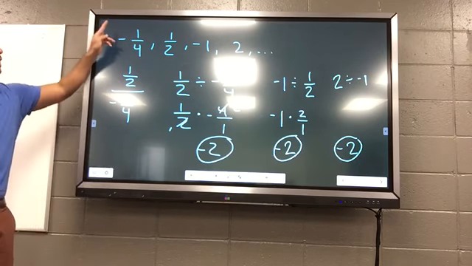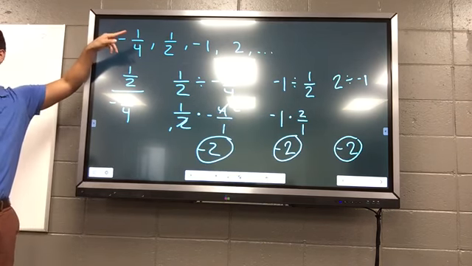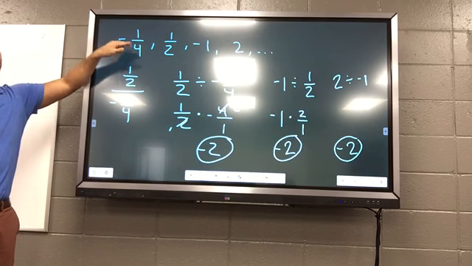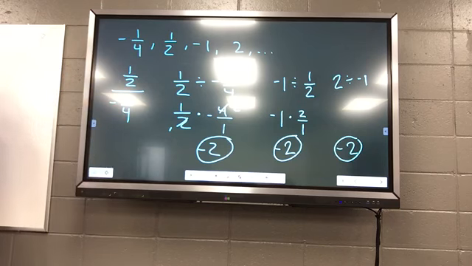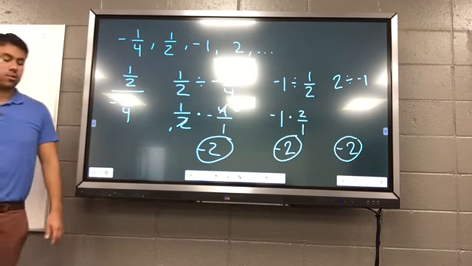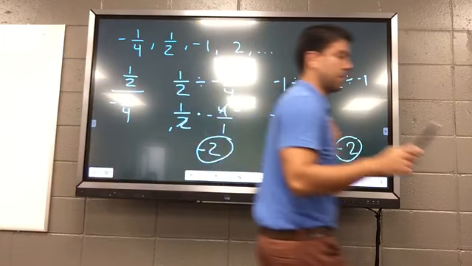Now, you're saying, Mr. A, can't you just multiply by something? Yes, you could. But that's not going to help you when you use this formula, because the formula we use is going to deal with a ratio. It wants the ratio.